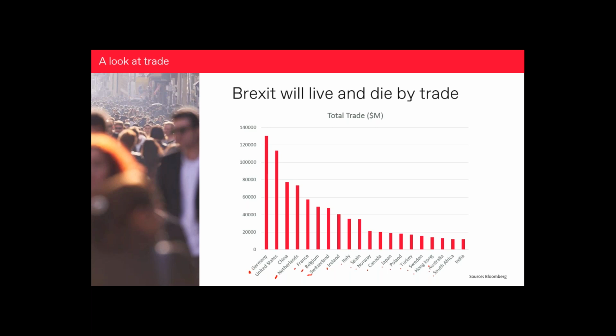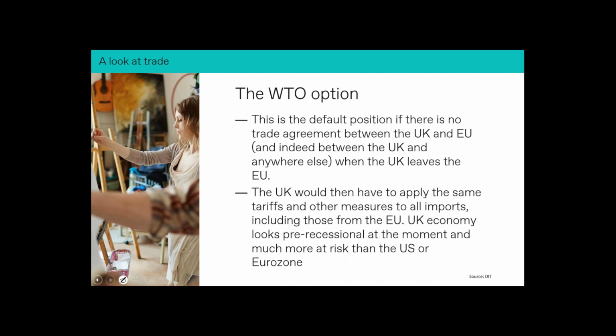So without impingement, our trading relationship is very, very good with these countries, and that's probably why they have the total trade figures that they do. Chris actually asked a very good question just now, talking about a hard Brexit, a cliff edge Brexit. Because if we have that, then the trading relationship that the UK has with Europe, which, as you can see from a lot of these, are European nations and members of the European Union, would fall back onto rules afforded to us as members of the World Trade Organization. So this is, as I said, the default position.